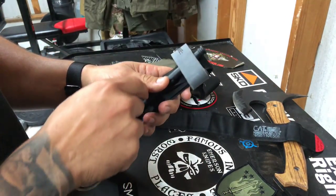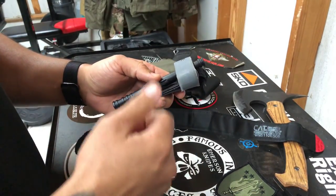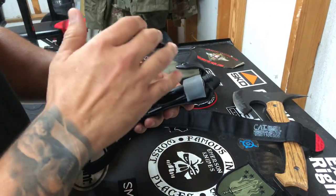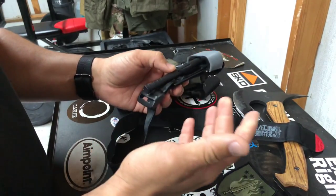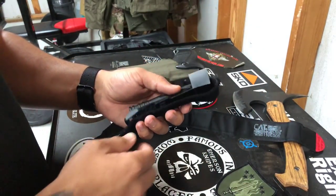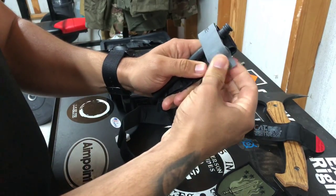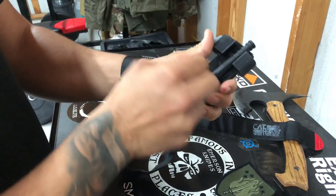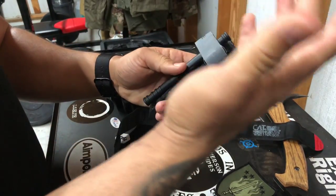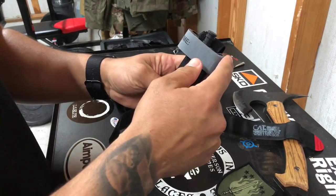The second step is you want to take the time strap from being fully extended across — if you have it like that, that's a no-go. The reason why it's a no-go is because under stress — you just got shot, your hands are bloody, sweating — think about all those bad things that can happen. Chances are somebody's bleeding pretty bad from one of the extremities. It's going to be really hard to get that piece out, especially if you're up north where it's cold, wearing gloves, or can't feel your fingers.